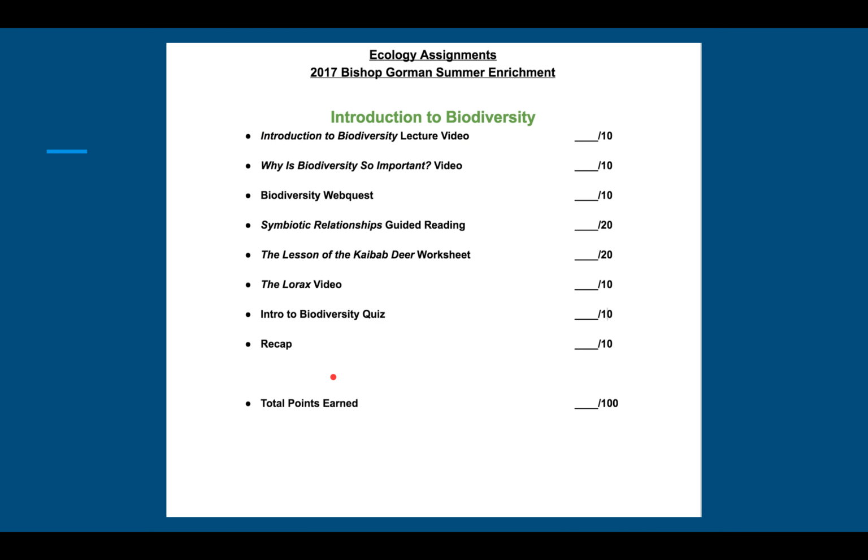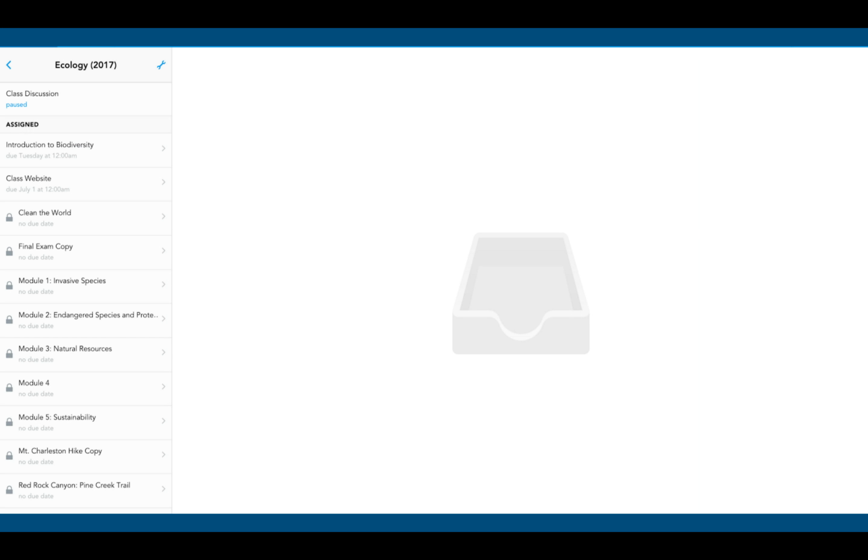Also in that Shobi page is a rubric for each day, and you'll see on the syllabus, which we'll go over now, that each day is 100 points. You can use this rubric just as a checklist to make sure that you know, okay, I did that, okay, I did that. So make sure you go through the day so that you at least attempted to get the full points that were available that day.